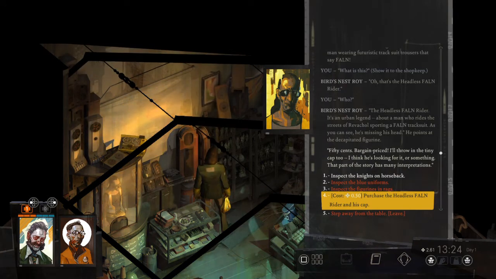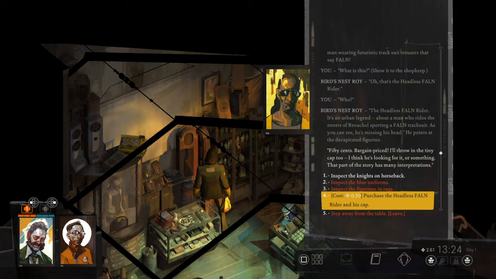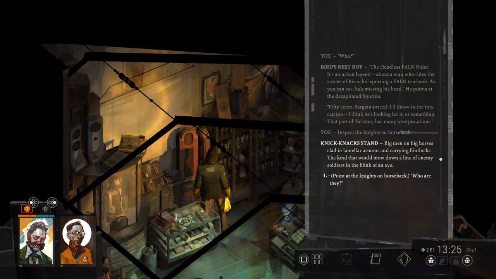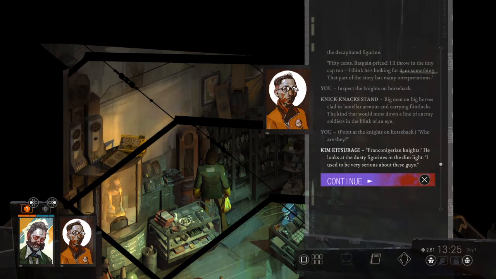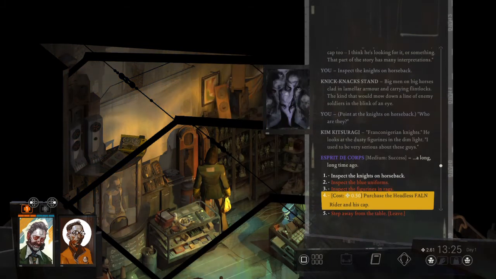50 cents, bargain priced. I'll throw in the tiny cap too. I think he's looking for something. That part of the story has many interpretations. Alright, let's take a look at the horseback knights. Big men on big horses, clad in lamella armor and carrying flintlocks. The kind that would mow down a line of enemy soldiers in the blink of an eye. Who are they? Franco-Nigerian knights. I used to be very serious about these guys. Collector? A long, long time ago.